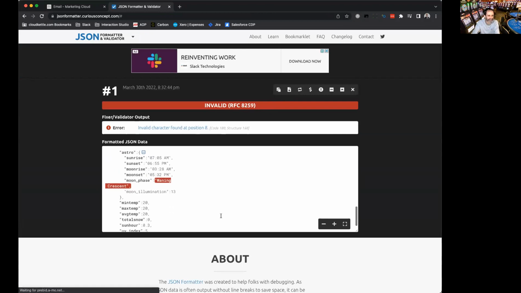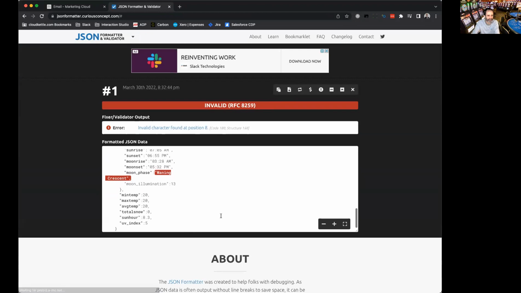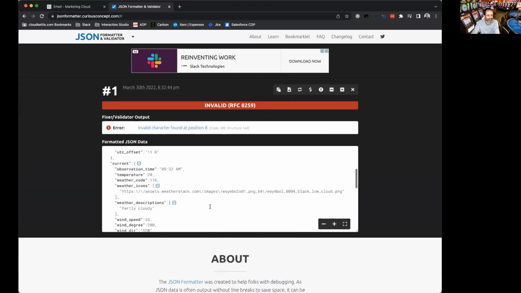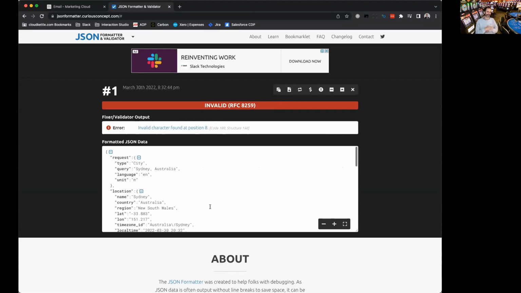A waning crescent. Anyway, you can see that this data here is called JSON data, and it represents structured data in this very human readable format. And now we can go and use this to extract specific values from this response.